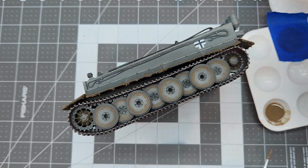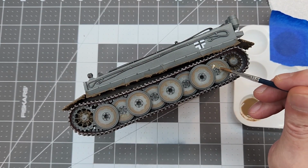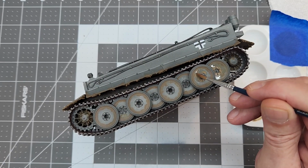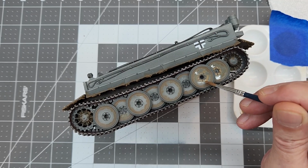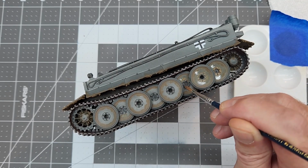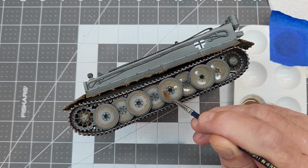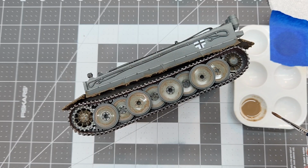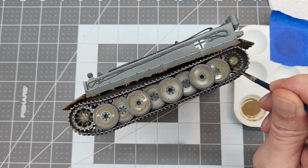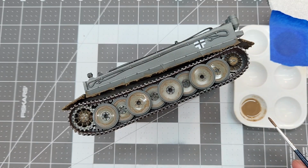Now this is the Earth Effects, the lightest color, and it is an enamel base wash. And I have mixed this about 50-50 with enamel thinner. And we're just going to take and dab and brush that on. We're going to do the center of our road wheels here and get those kind of muddied up there. And we're also going to go ahead and coat our idler here on the rear of the hull and the front drive sprocket as well.